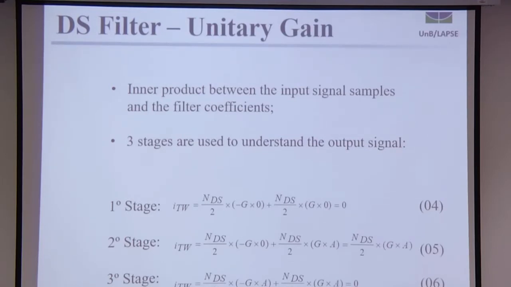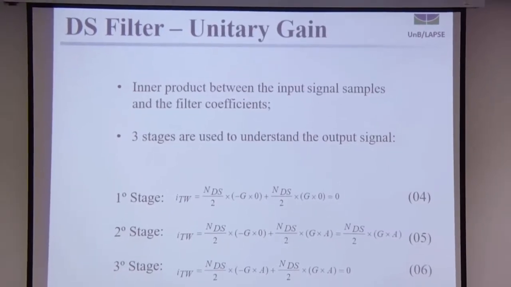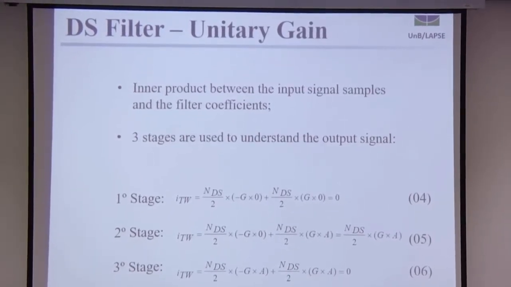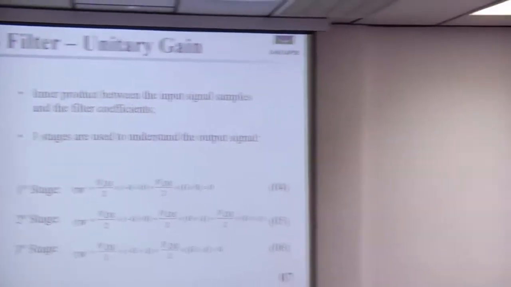Stage 3, while the coefficient window lies inside the step change, presented by 6. From 4 to 6, we can conclude that if the coefficient window does not identify the step change, the DS filter outputs will present a null value. And when the coefficient window lies centered in the fault inception time, it will present the maximum value equal to the input step change amplitude. And in this paper, the G gain value used to obtain a unitary gain was 0.1.